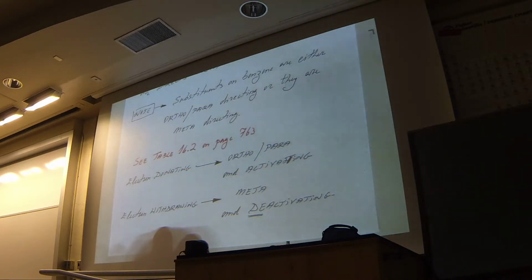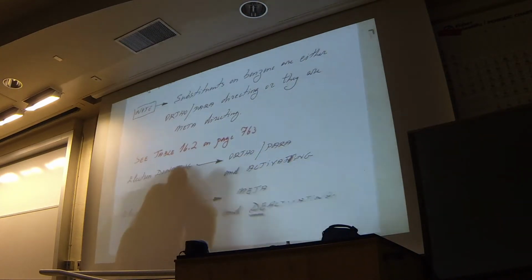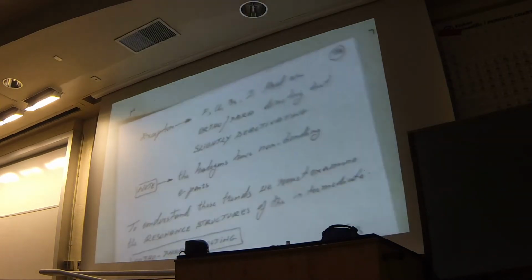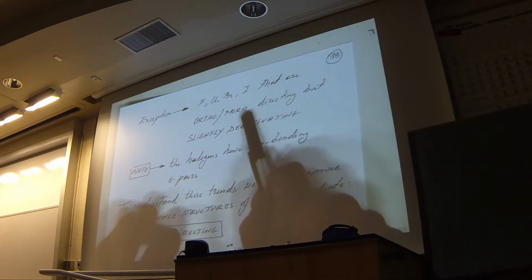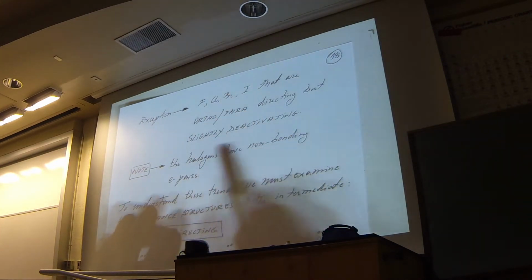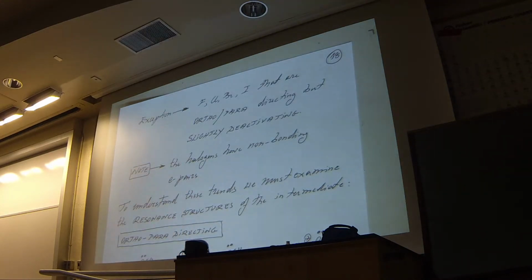Now, having said that, there's a small exception, a very tiny exception. The exception is the halogens. So fluorine, chlorine, bromine, iodine, these are always ortho-para-directing, and we saw that for bromine. They are slightly deactivating, with fluorine, of course, more deactivating than the others. Now, why should the halogens be an exception to the rule? The rule kind of made sense, and now I said that, well, there's this exception.